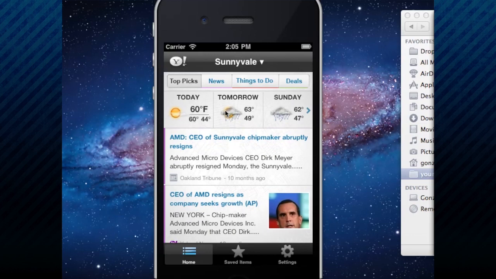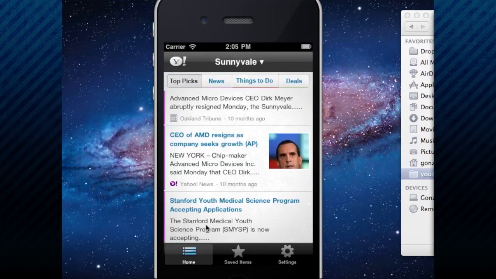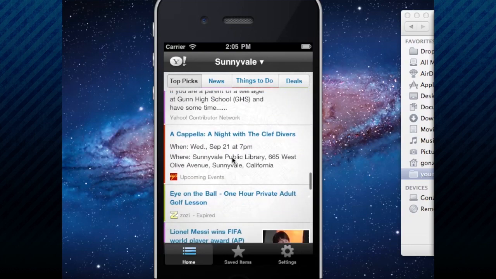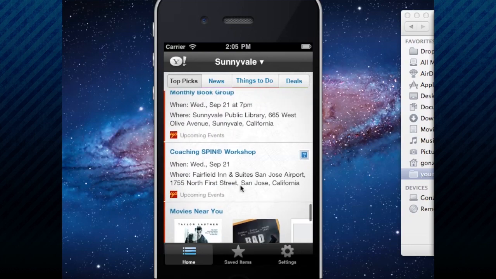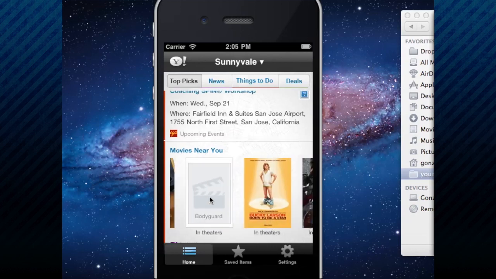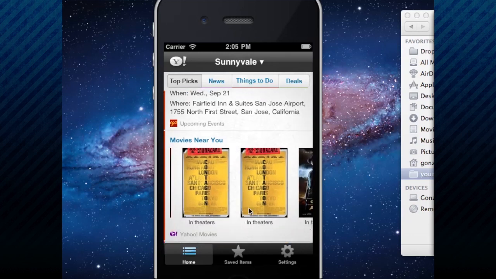The first thing you might notice is a little weather widget here, where we can just navigate around and see things around Sunnyvale. Let's just get here to this little widget down here, where some of the movies are playing, or were playing, in the movie theaters. We can just do this and nicely navigate through all of them.